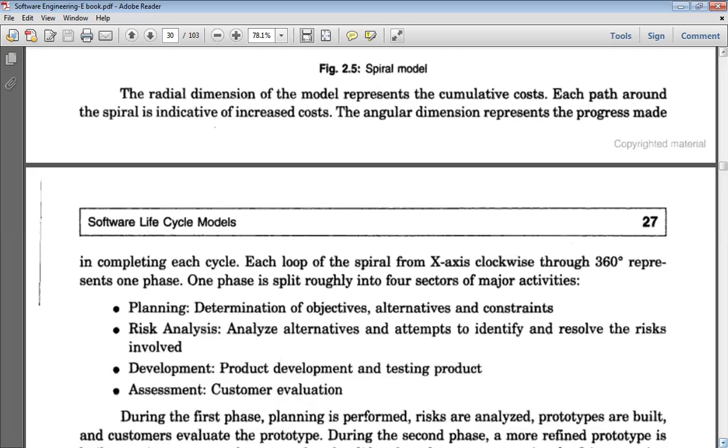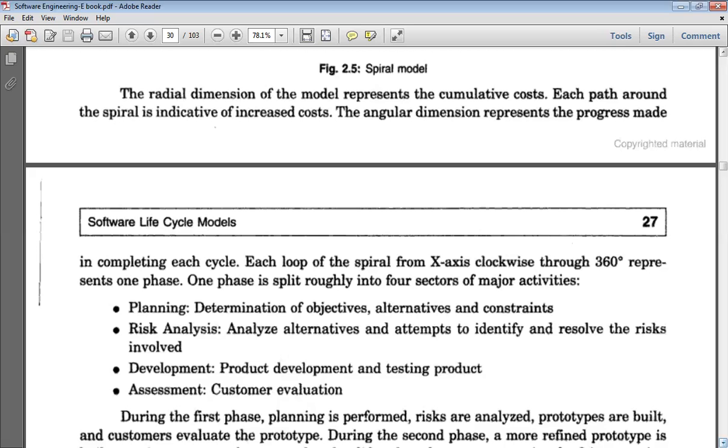Each loop of the spiral from the x-axis clockwise through 360 degrees represents one phase. And one phase is roughly split into 4 sectors of major activity.